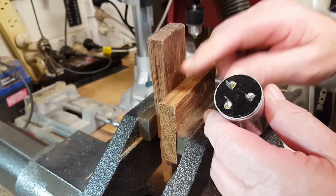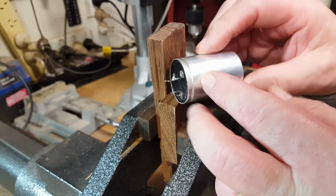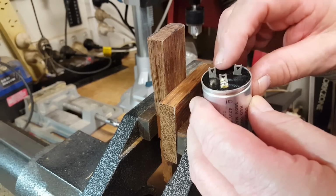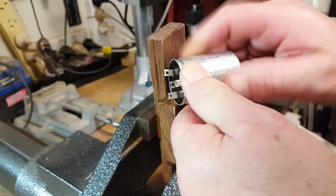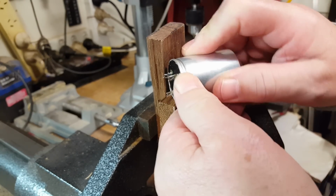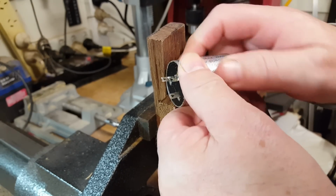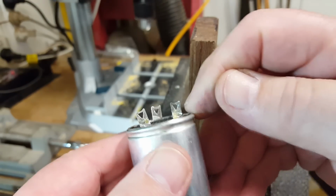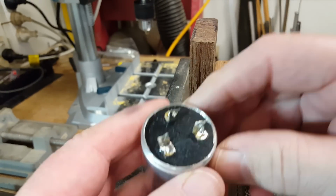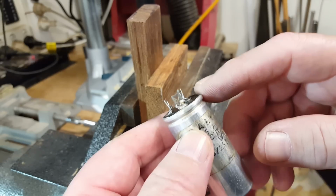If you haven't seen me do this before, all I've got is two very hard bits of timber there, and all I do is rotate it and try and push that edge in. There is not a lot left on this edge here at all, but it'll be enough to hold it. So I'll give it a go. I'm pushing pretty hard on this. Right, that'll do it. You can see there it's rounded over the top there. These won't come out again, so that'll have to do. As I said, not a lot of lip there, so not as good as normal, but good enough. So I'll finish this one off as well.